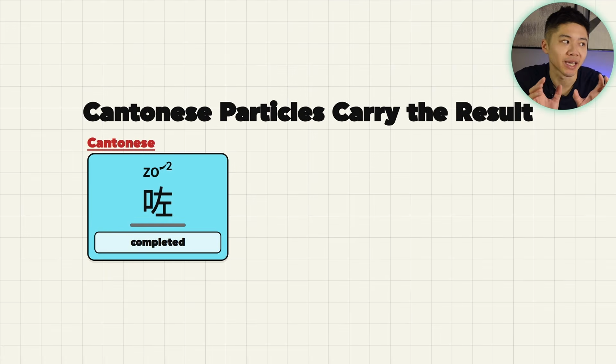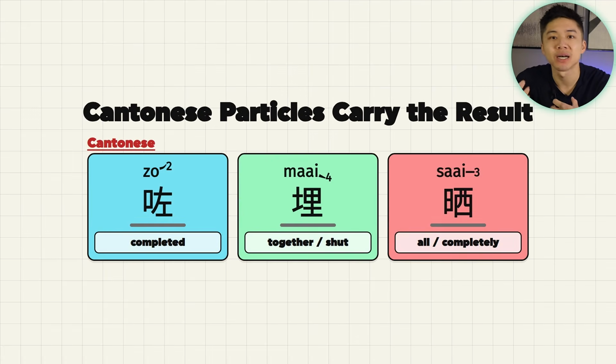The pattern here is that Cantonese has more flexible word order because it has more particles like 咗, 埋, 晒 that carry the result meaning naturally. So zheng becomes optional, whereas Mandarin absolutely needs that ba. But what's important is there are times when Cantonese speakers naturally use zheng. It's not a dead word.